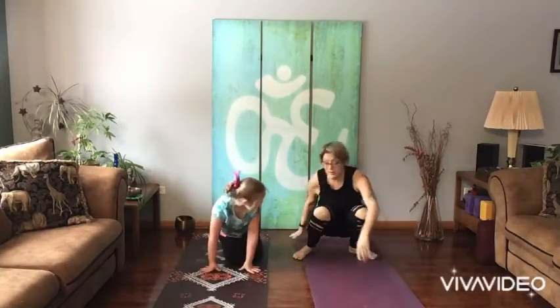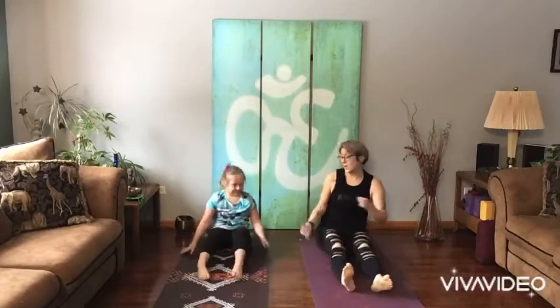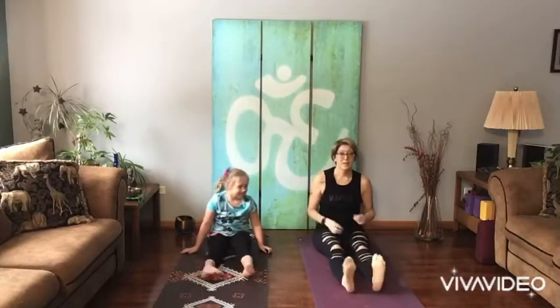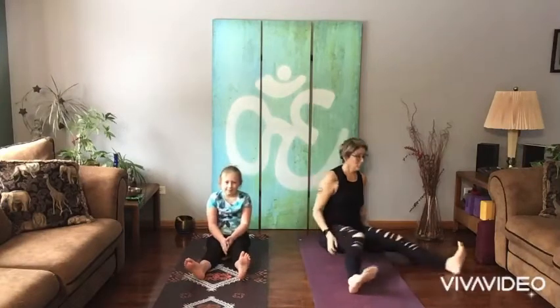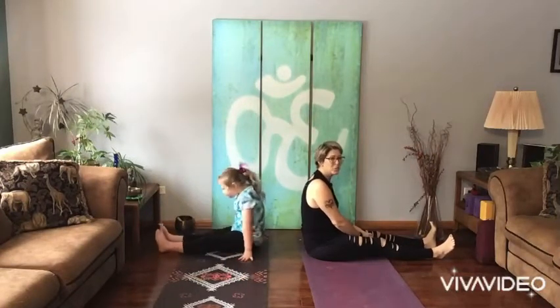All right, let's bring your booty all the way to the ground. Sit down. Let your legs go long in front of you. Shake them out — your legs have been doing so much work. They've been stretching and bending and dancing and hopping and balancing. Now push your heels toward your screen. Bring your toes towards your body. Now sit up nice and tall. Did you see how much taller you just got when you did that? You can do that too, because sometimes when we sit, we sit all kinds of relaxed, and it's not super good for our spine.